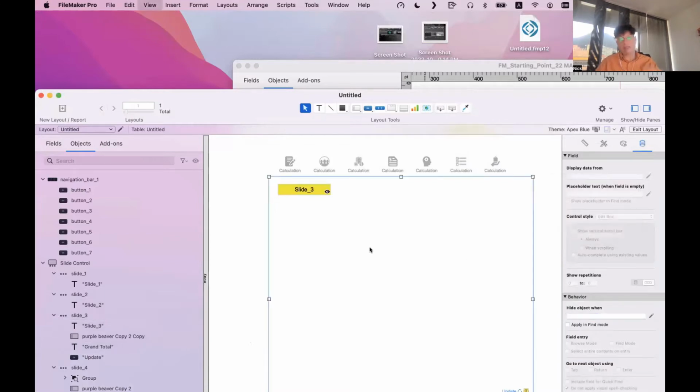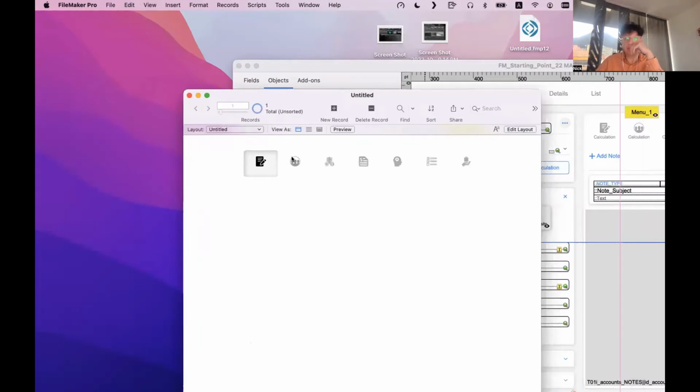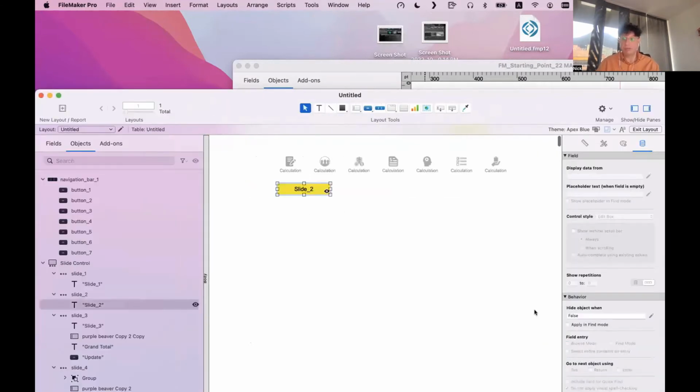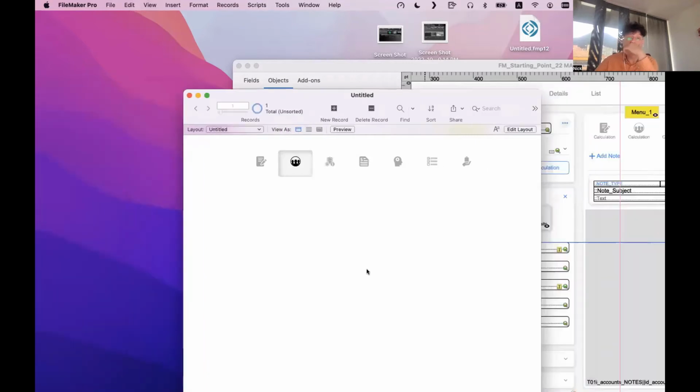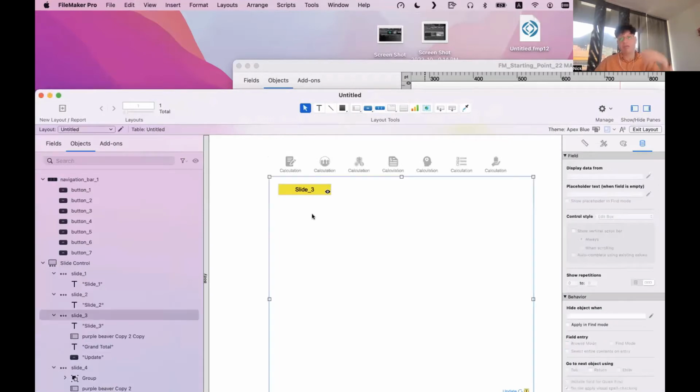So now you can see slide 1, 2. I put false. If I put true, it's hidden. So if I go to layout mode, I'm in slide number 3. But while I'm building, I know which slide I'm in, right? It's a little bit of a title.